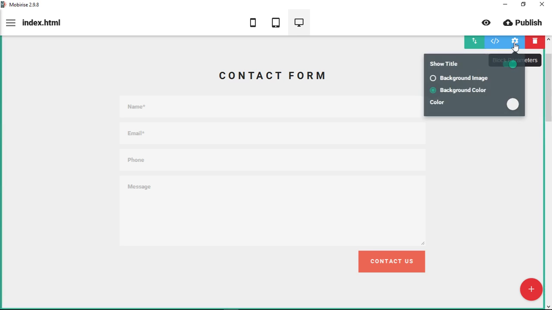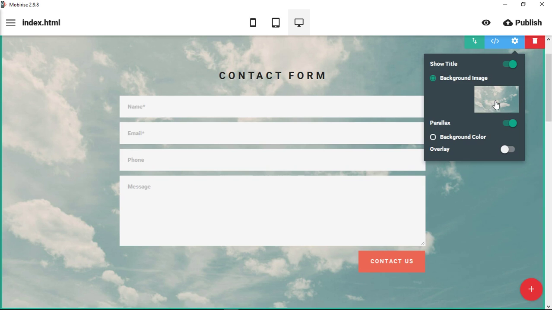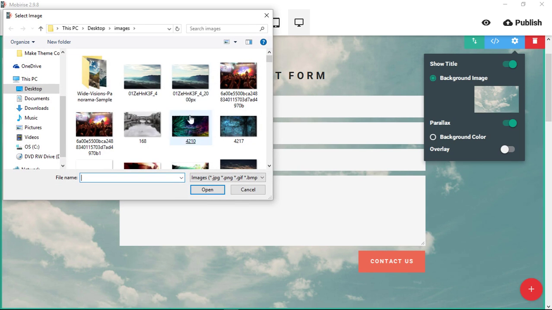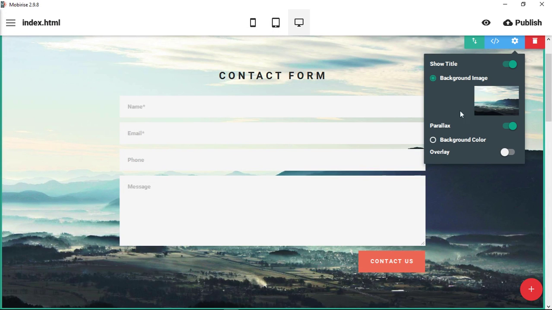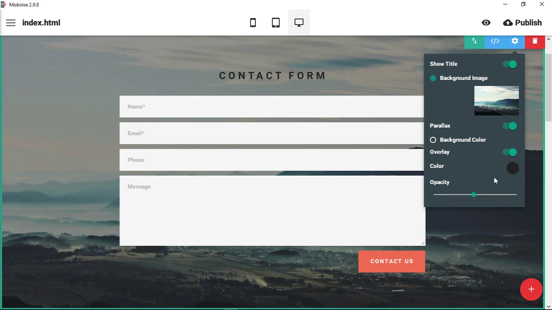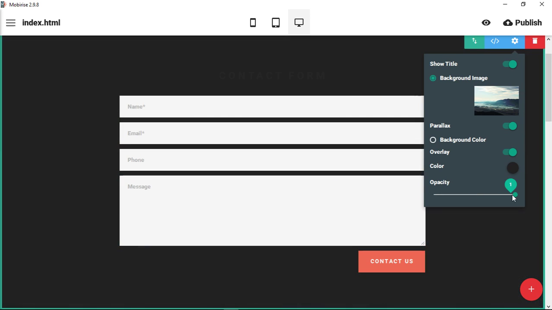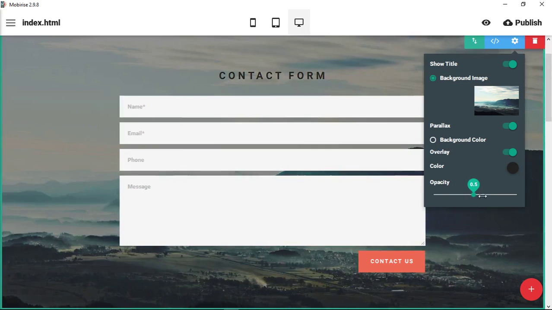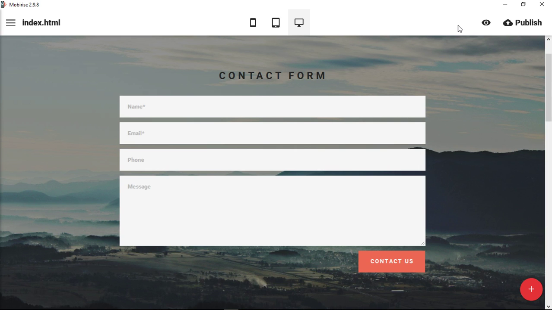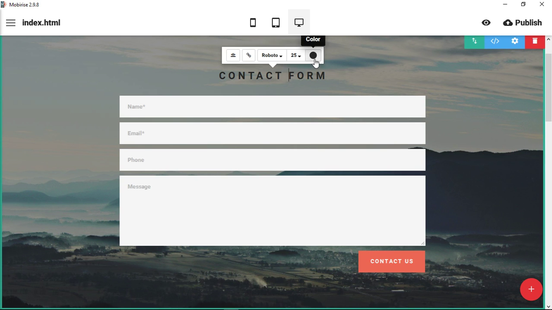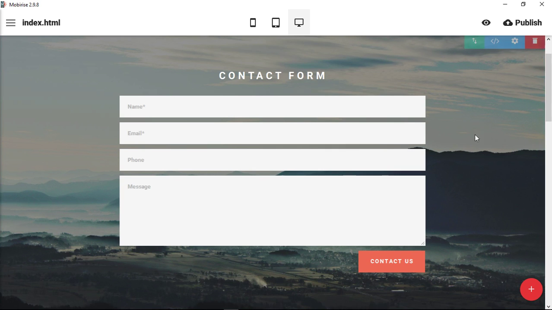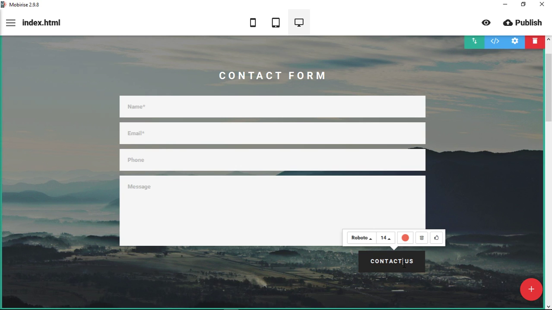So let's click on the block parameters, and I want to add a background image. I don't want that image, so I'm going to click here, and we're just going to add this one. Okay, I do want the overlay. I'm going to click on that, and that's fine. You can make it darker or lighter, depending on what you want. 5 is fine. So for me, this is all set up to be exactly like I want it. Actually, let's change this button.